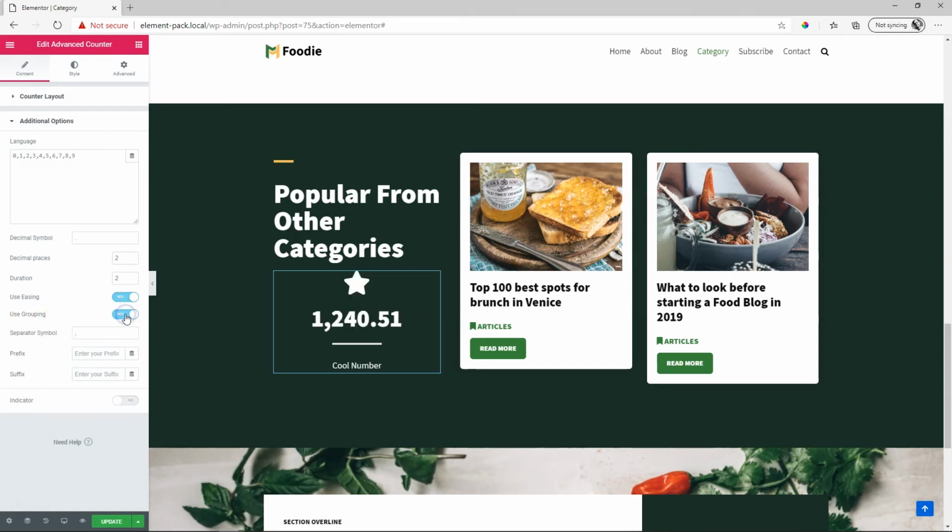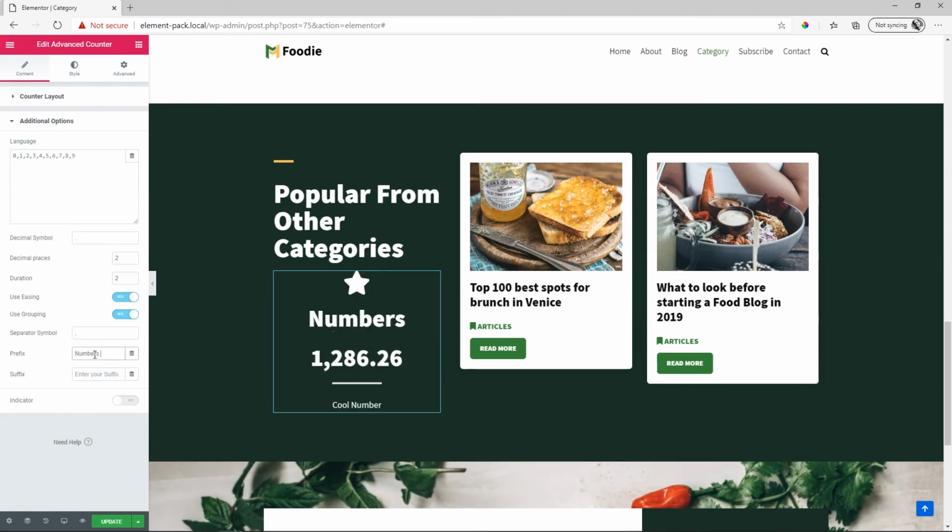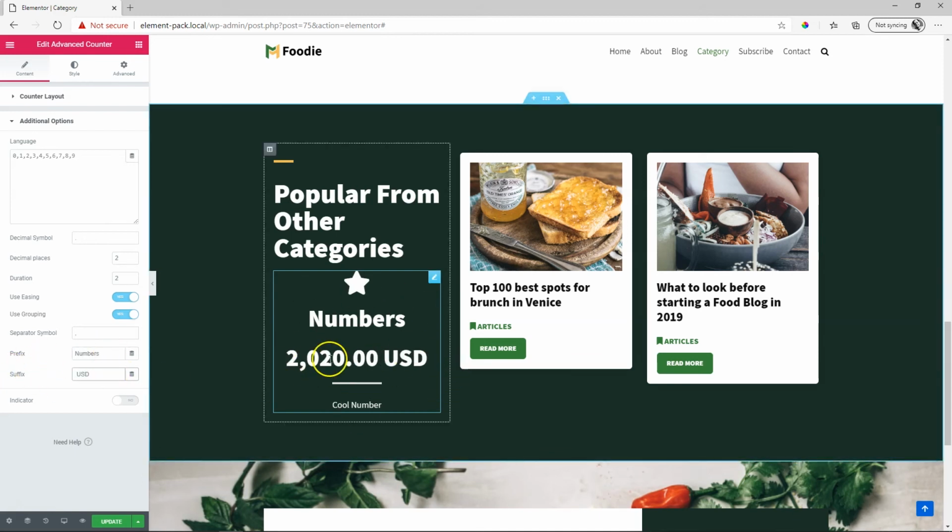Grouping, if I activate this, you're going to see that now I have a comma and it gives my numbers groupings in terms of 3. And the separator symbol is over here. So if you want to switch it to something like a semicolon, just add it in there and you will see now it's semicolon. That doesn't make sense, so we put it back on a comma. You have a prefix here, so we can say numbers with a space. And we even have a suffix if you want to include that. This is very great, giving that full control over prefix and suffix.